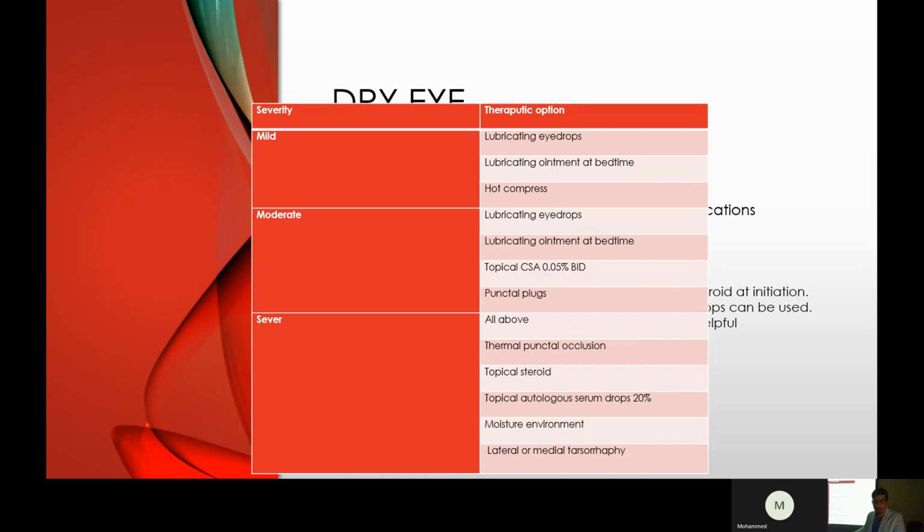So we mentioned sodium hyaluronate, which is actually the most important one. Carboxymethylcellulose is second. And polyethylene glycol 400, this is the Sustain Ultra. I need all of you today to read all of these agents, to know them by heart, to know the differences between each one and which one you will select, and not just say I will select Artelac and that's it. We need to know why we select this agent, without any bias. We need a scientific answer. Thank you for bringing up the dry eye issue.